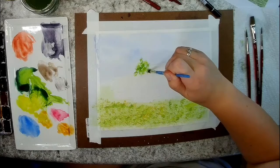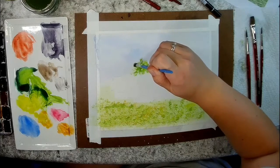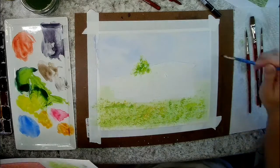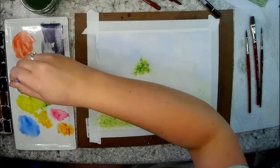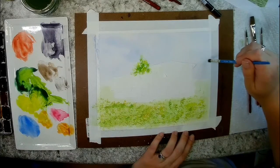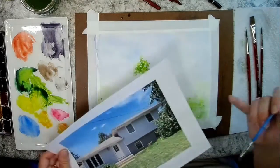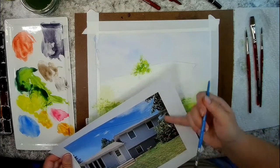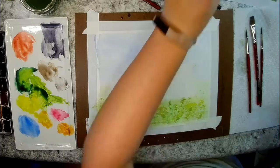And just get some different shades of green. All right, so I've got, neighbor's got a tree over here as well. And in my reference picture, where I was standing, we have another oak tree that hangs down the front. I'm going to omit that. I don't want that one hanging in the front.